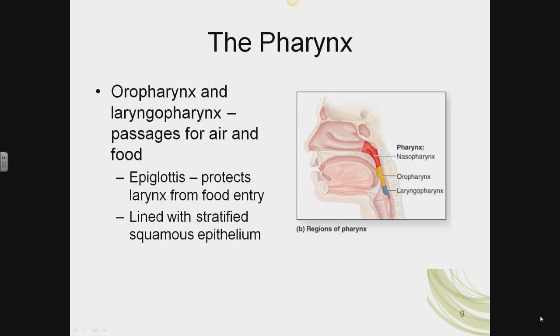through your nasal cavity. Additionally, muscles of the larynx will contract and elevate the larynx, and this causes the epiglottis, one of the larynx cartilages, to bend down and block the entrance into the larynx. This will ensure that the bolus of food continues posteriorly through the laryngopharynx and into your esophagus. Both regions of the pharynx, oropharynx and laryngopharynx, where food passes by, are lined with stratified squamous epithelium to prevent any physical abrasion.